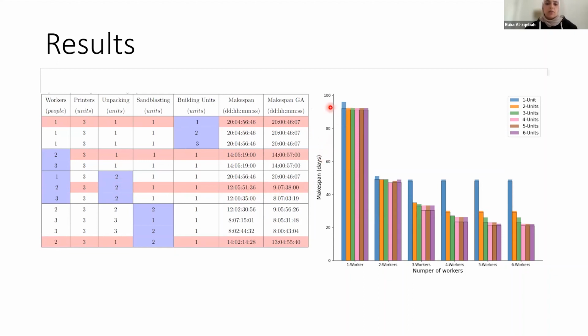So in the whole set of results, when we applied the genetic algorithm combined with simulation, looking at different setups, different numbers of workers and different numbers of units, we can see there's always a drop in the makespan. So we always improve the makespan when it's combined with genetic algorithms.